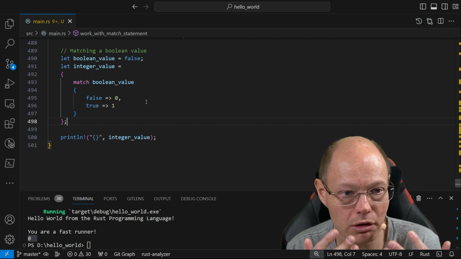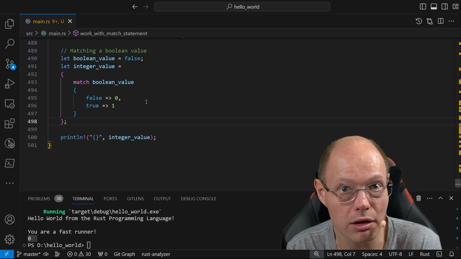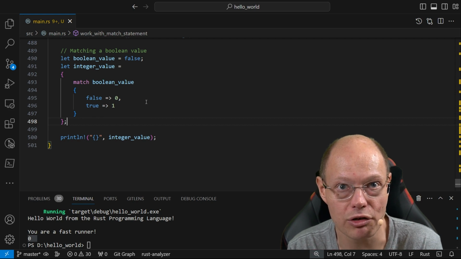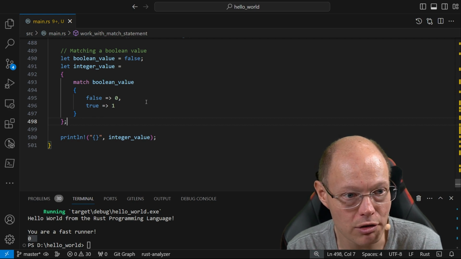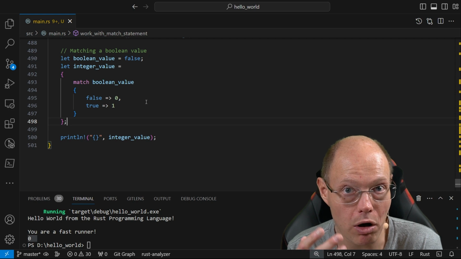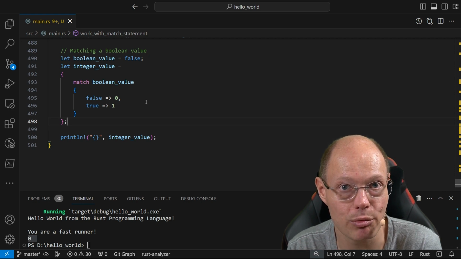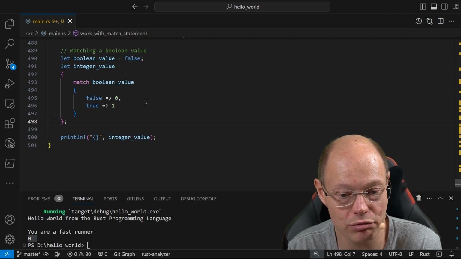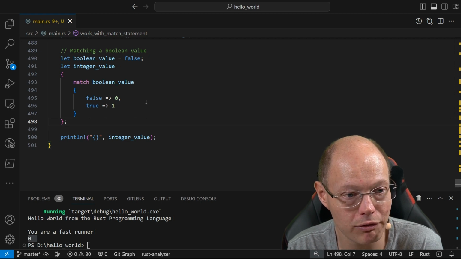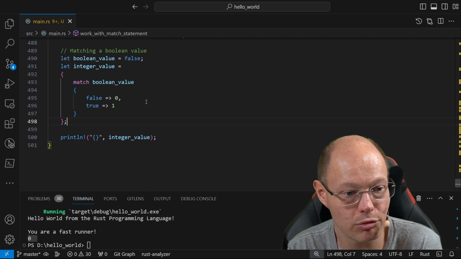And of course you can also use other data types that you have already seen in Rust. So the match statement isn't only for Boolean and integer values, but it's very, very powerful. In one of my upcoming Rust quickies, we will also talk about enums and other more complex constructs in Rust, and in that case the match statement is also very, very powerful. So a very cool functionality that Rust provides you here.